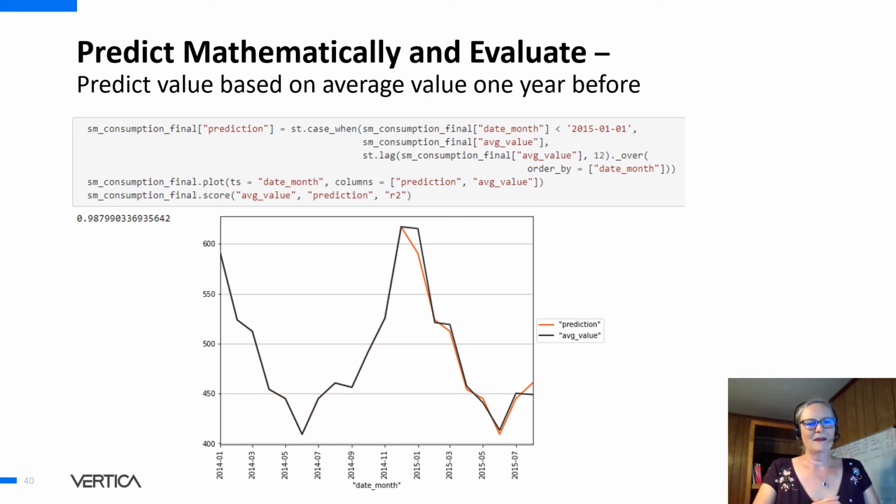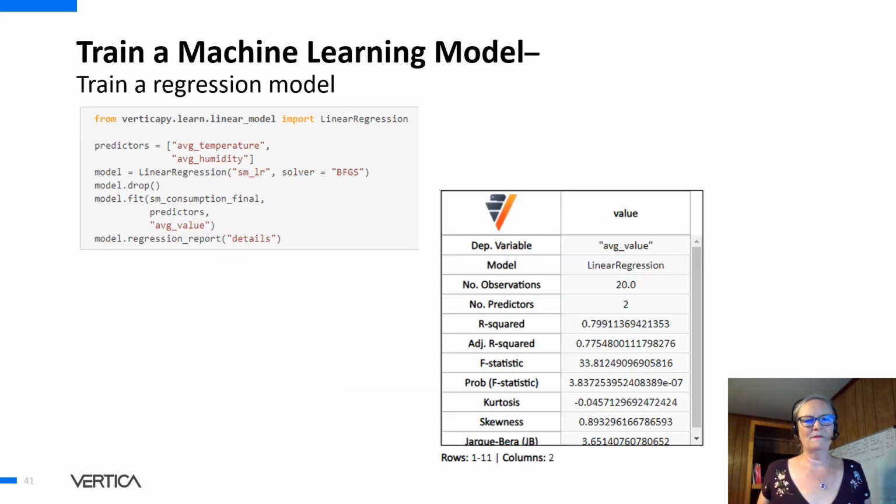But I want to see if a regression algorithm will do something better. So I train a regression model. I've already got my data set. It's already in my virtual data frame and everything, so I can just tell it, here, go, and here are your predictors. Here's your model. Here's the data that you need to train on. In case you already had that model, throw it out. Here, save this new one. And then give me some info on it.